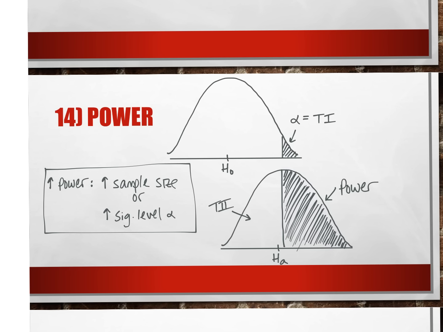Remember, two different ways to increase your power that we talked about big time. So you either increase your sample size. The reason for that is because anytime, conceptually, you take a bigger sample, you gather more information about your population. Therefore, you're more likely to make an accurate conclusion, detecting a false H0. The other thing to do is to increase your significance level. So if I drag this line this way, this entire line also gets dragged this way, therefore increasing this shaded area as this line moves this direction. So our power also increases.